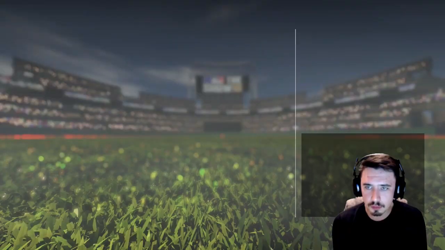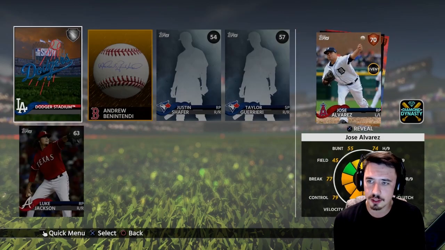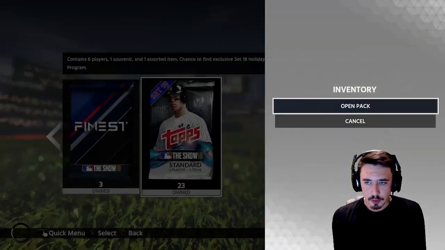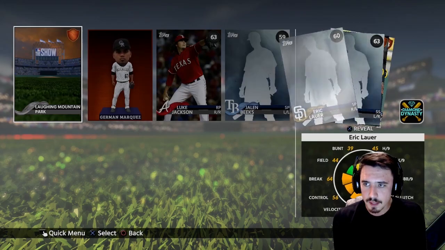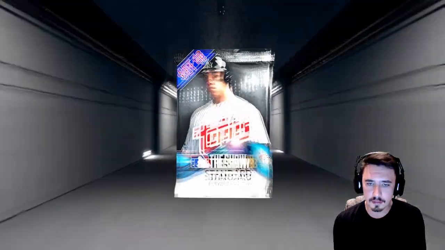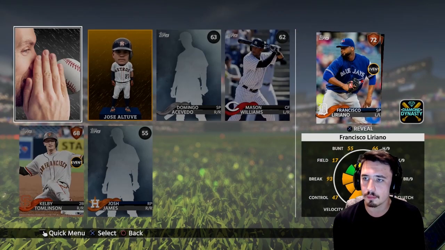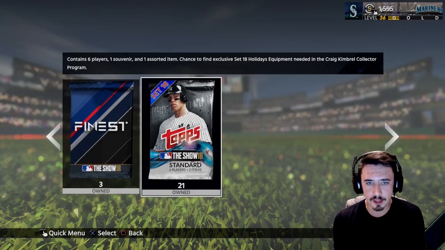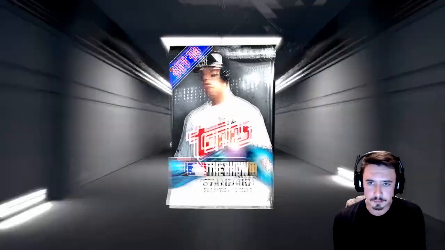24 more to go. Andrew Benintendi, gold signature. Gold autograph, sorry. 23 more to go. Diamond, diamond, diamond. No. Come on. Diamond. Nope. Jose Altuve, gold bobblehead. Okay. All right, one more and then it's on to another finest pack.